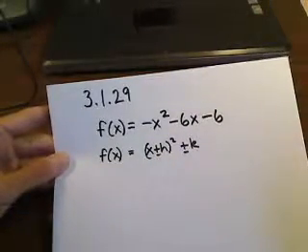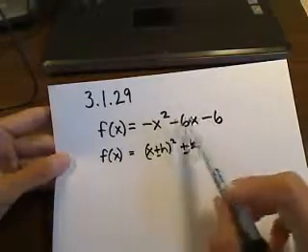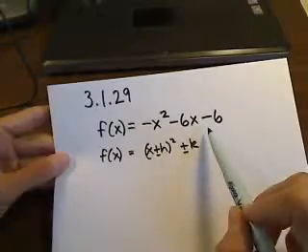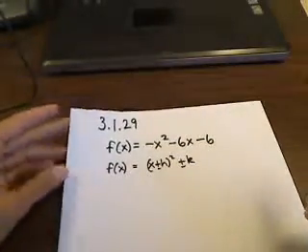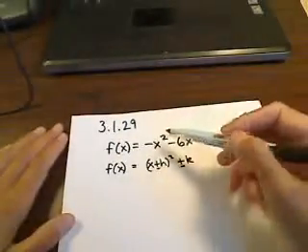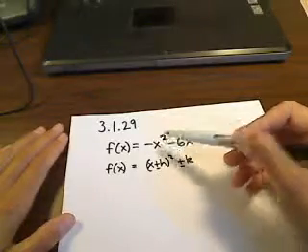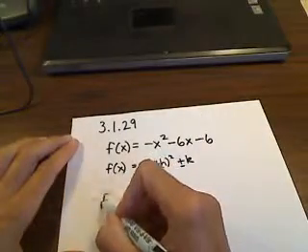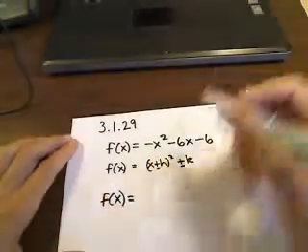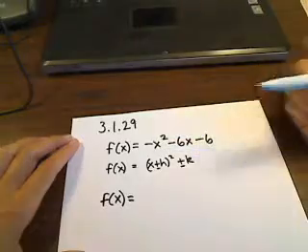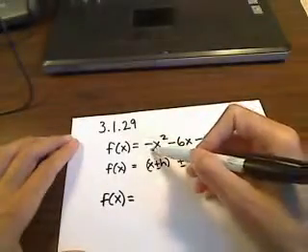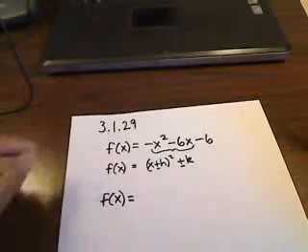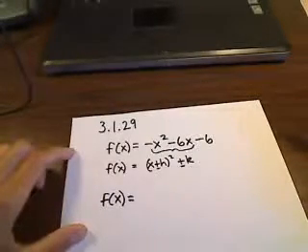Because this is not in the form of a quantity squared, we're going to need to complete the square on this quadratic. Completing the square means we first have to isolate the x squared term with just a coefficient of a positive 1, because we can't complete the square unless the coefficient of x squared is a positive 1. So I'm going to group these two together and pull out the negative in front of those two.